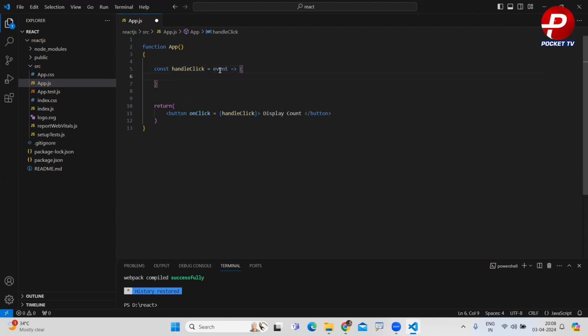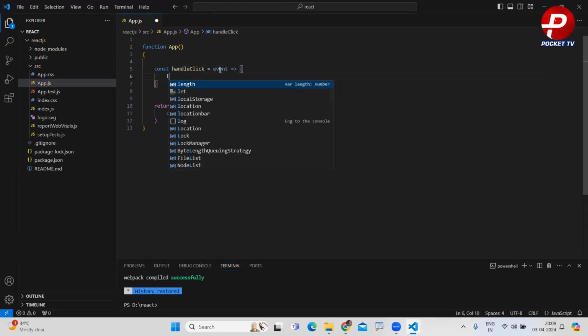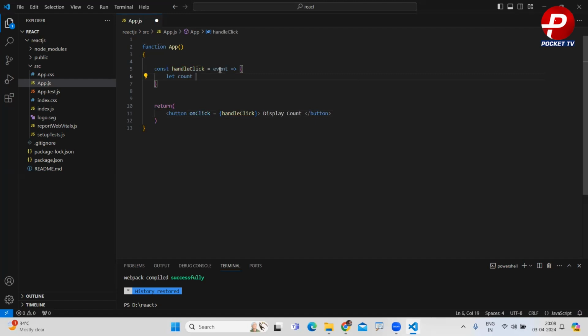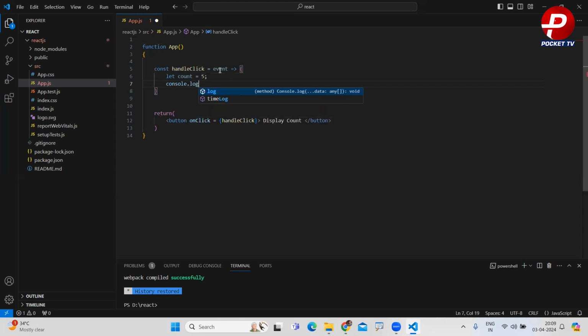Inside that, I am writing one variable, just count equals 5. Then I am printing the value, simply console.log, count value equals, plus count.